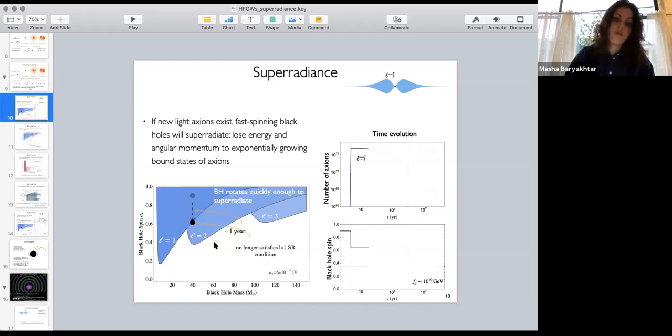But if you already have, say, 1,000,000 axions in the L equals 2 level, then that could grow a bit faster. The other thing to keep in mind is that once you extract enough angular momentum and go below this line, these L equals 1 axions become unstable. They're rotating faster than the black hole velocity, so they'll actually start falling back into the black hole. That's another subtlety that I didn't mention, but you're right that if for some reason there's already a bound state of L equals 2, it might go faster in that direction.